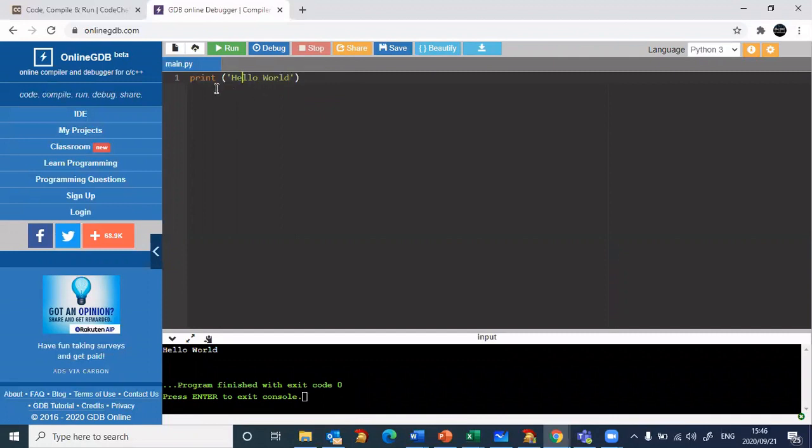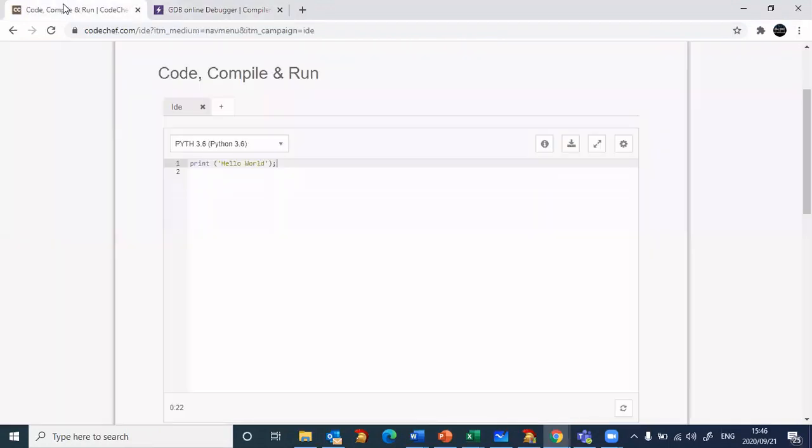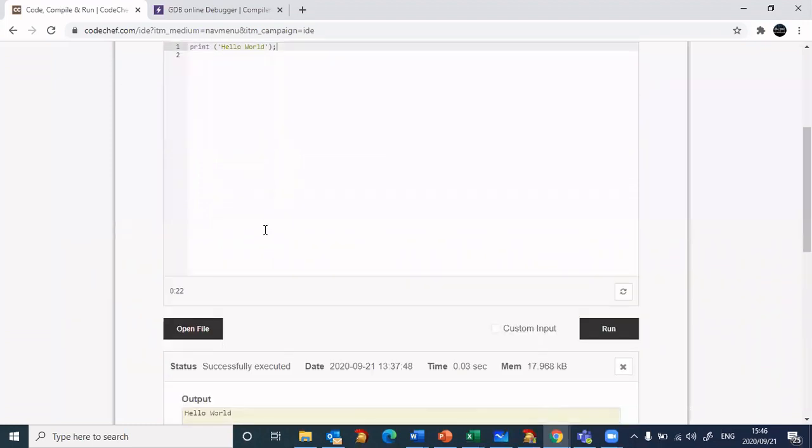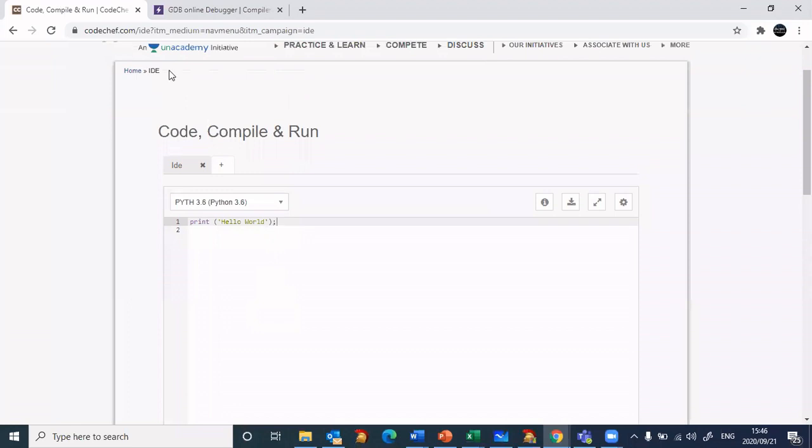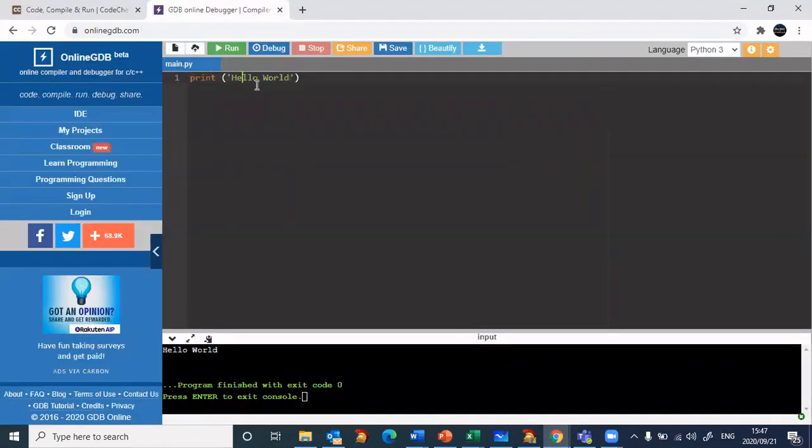So you can decide when you are given a task and you need to write code in Python, you can decide whether you'd like to use CodeChef, which has this particular environment, or you can go to Online GDB, where you have a different look and feel. Whichever environment you're using, that's not important.